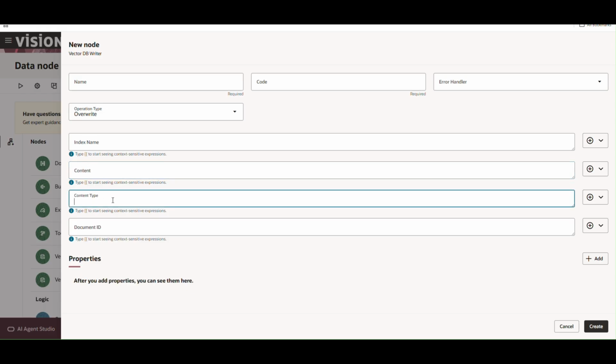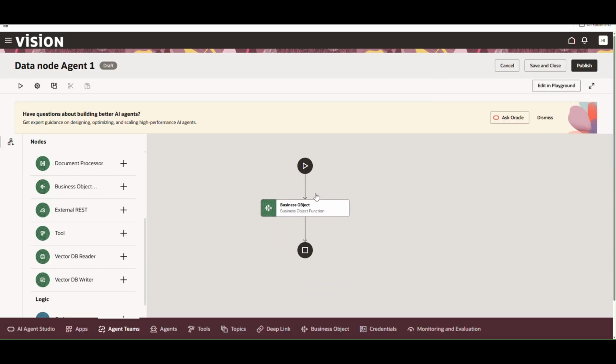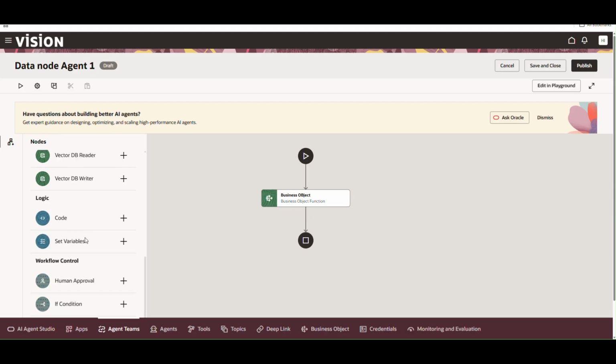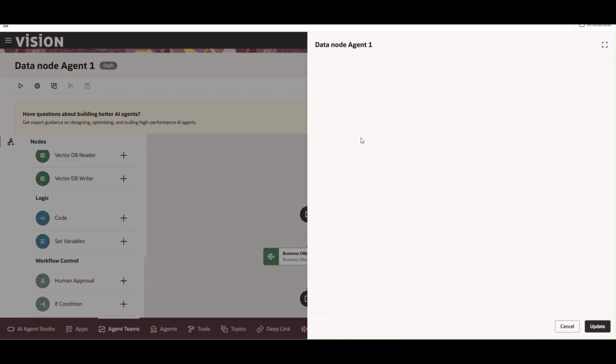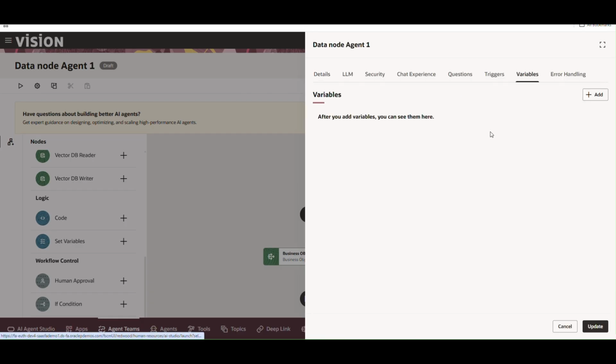Content type is going to be either JSON or text. These are the two formats which are available right now. Okay. Now, as I'm creating this, I need to write an index. So I will use a variable to store that index. To use that variable, first I have to create it.